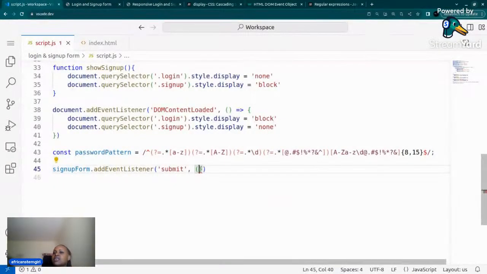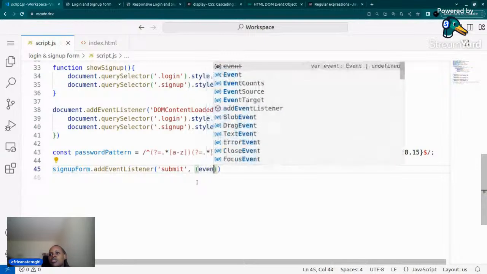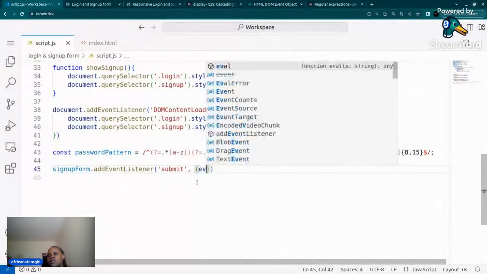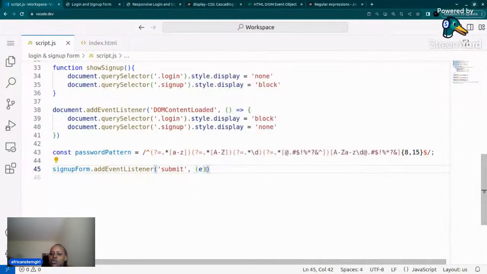To specify the event, you can just add the letter e, or you can write event, whichever you choose. But in recent JavaScript, they removed the full word event and now they just use e. So now what we are saying is listen in and see if the user tries to submit the form. Listen for the event or the activity of the user clicking the submit button, or trying to submit the details they have put in. And then what we want to happen, we add our arrow function.